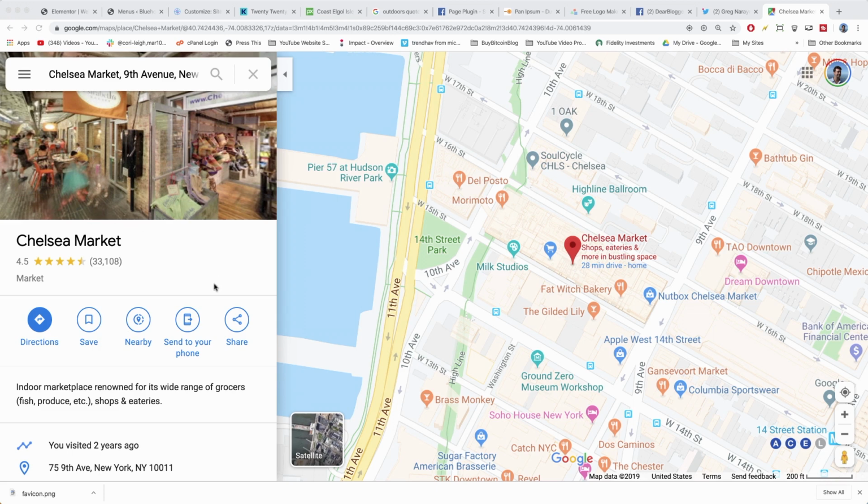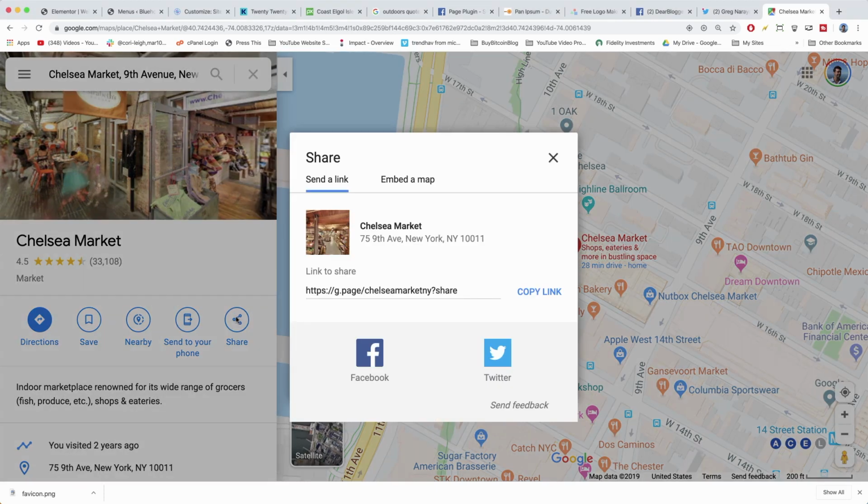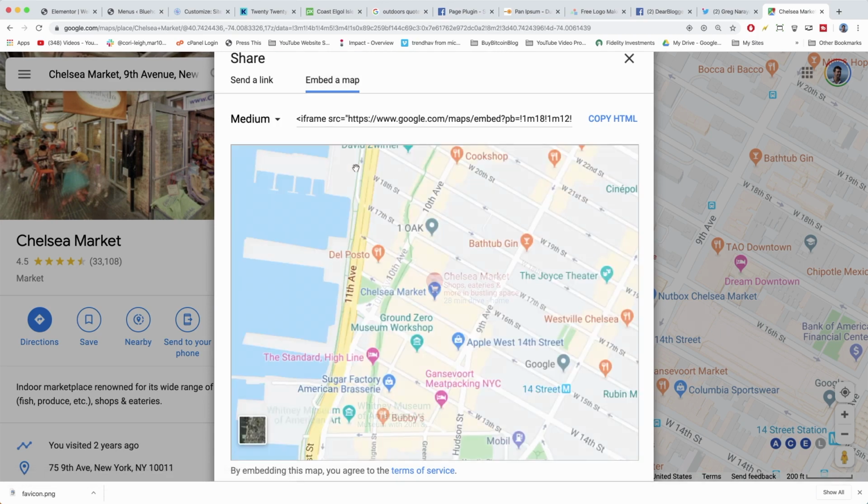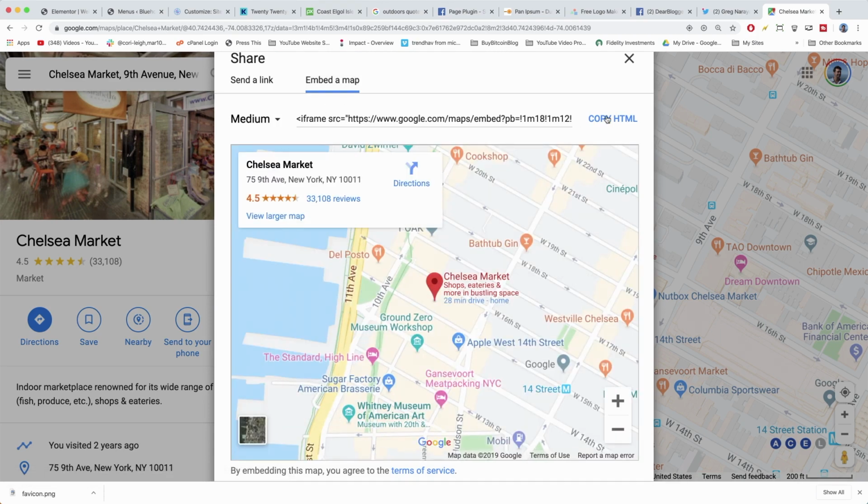And anyways, we want to grab the map location. So what we're going to do is go to share. You might not have known you could do this if you use Google Maps to find your restaurant, but you can actually click embed map and you get this really cool iframe source. So just click copy HTML. Super easy, and it syncs with WordPress perfectly.